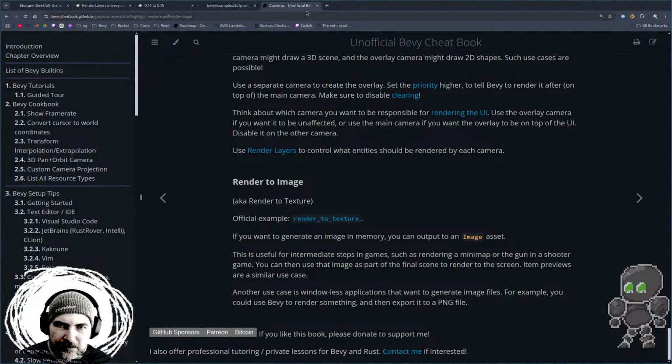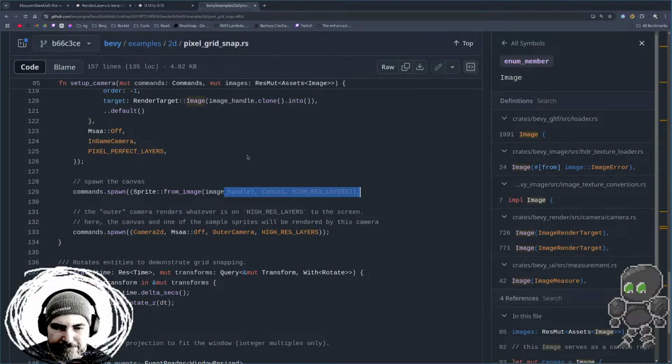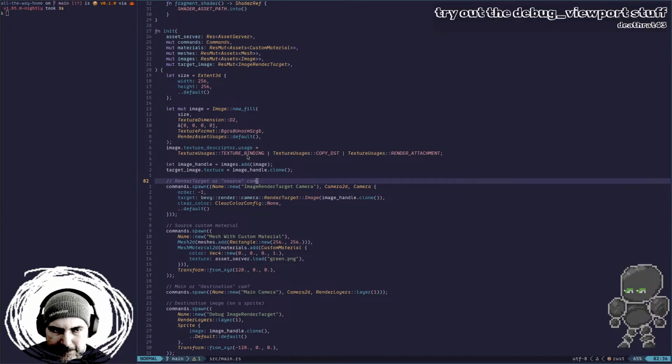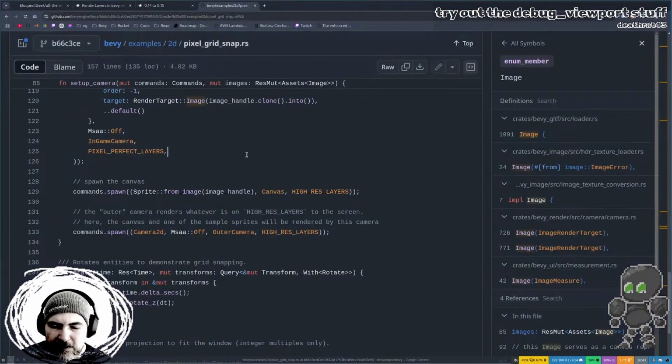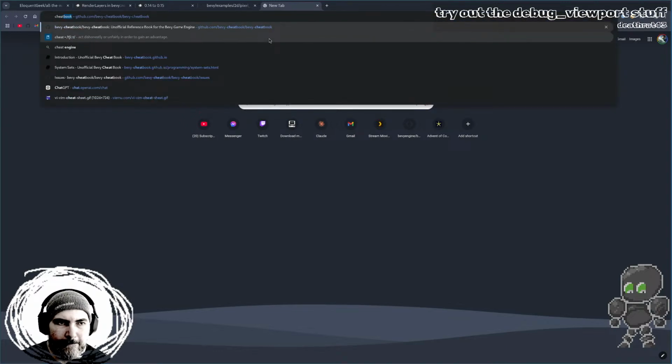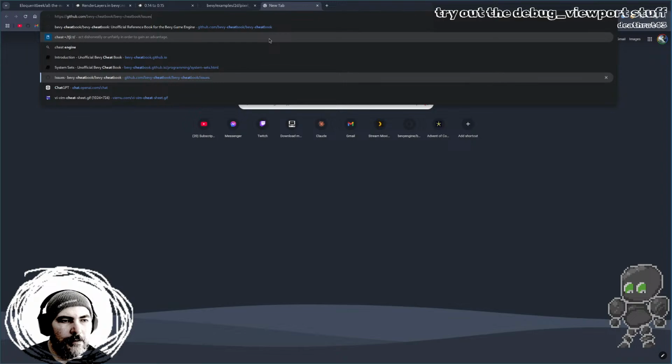So it's sort of what we're doing, but I'm missing something still. But it certainly doesn't hurt to set the clear color off. The debug viewport stuff, I guess I missed that. Hang on. Oh, where am I?